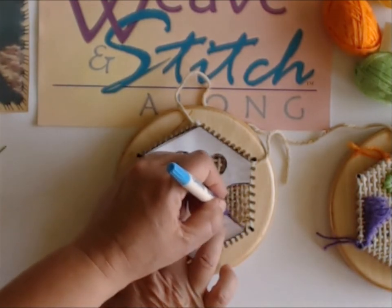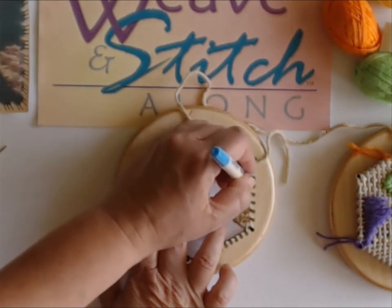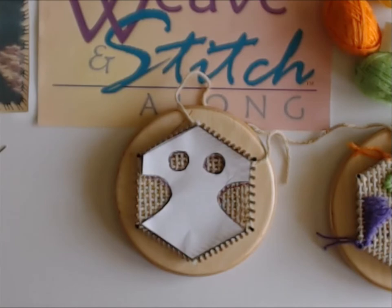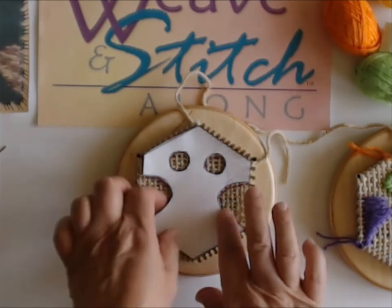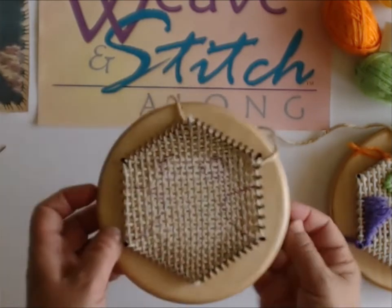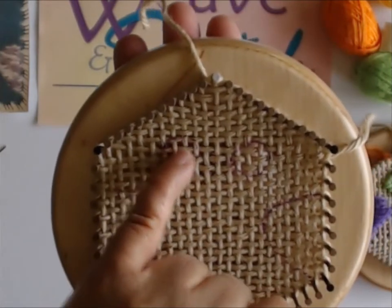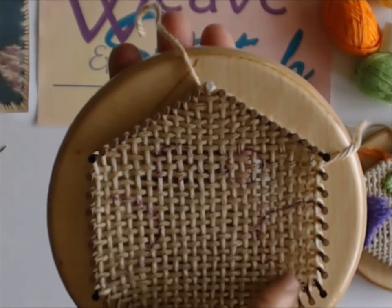So again, you can do everything freehand, but if you don't feel comfortable doing freehand, just use the templates from the worksheet as I'm doing here. Well, let's see if you can see this. So here's the wing and the eyes and the other wing.